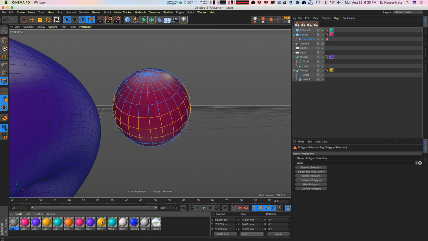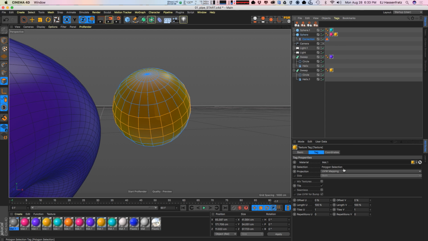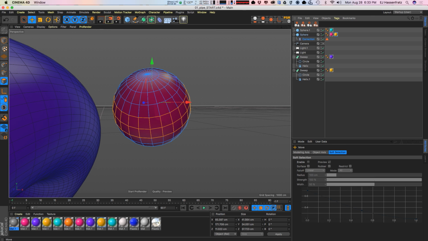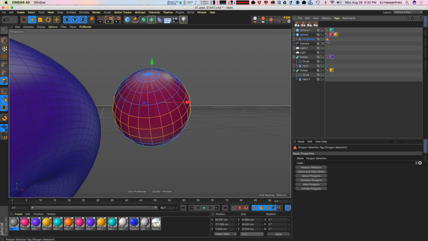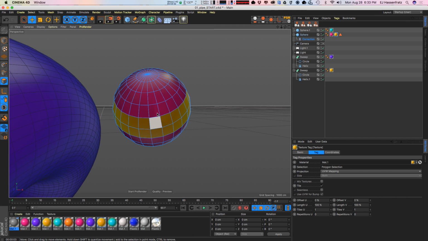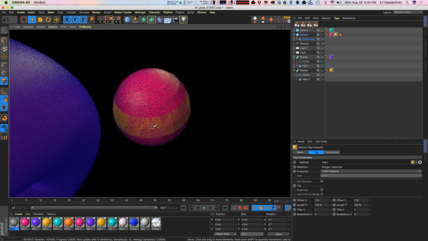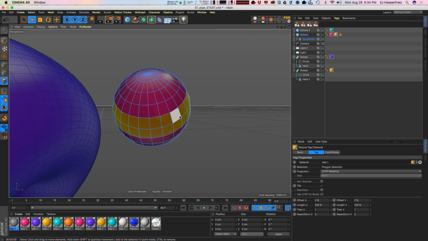We'll then apply this yellow material to our sphere, and use that polygon selection that we just made. But actually that didn't work. You're not seeing any yellow material on our sphere. Well, what we need to do is move this polygon selection tag onto the object we want to affect. And now we have our nice yellow material here. I'm using ProRender here in the new version, R19, and you can see it's doing its thing here. But I'll just get out of that.